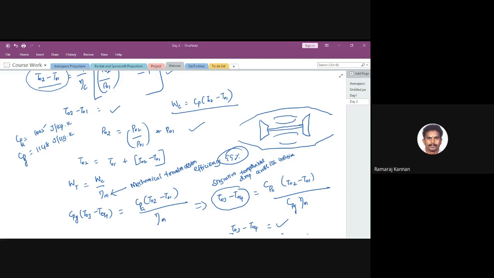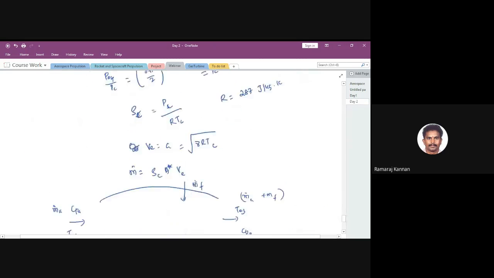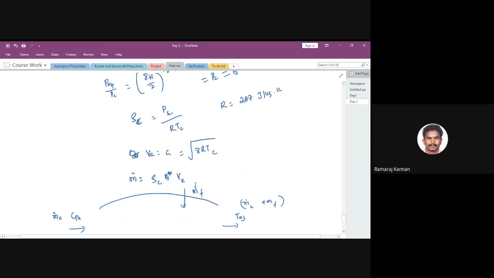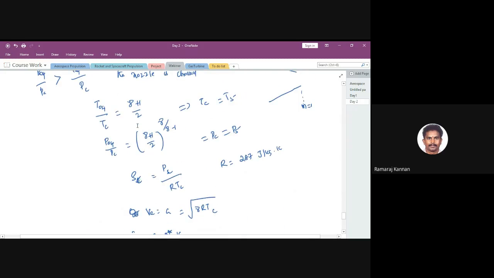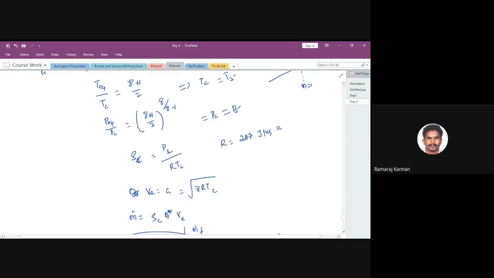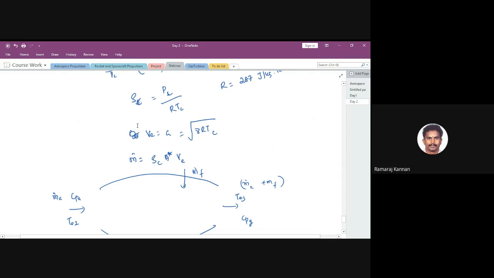And we are going to find out the critical pressure ratio for the particular nozzle, for the particular isentropic efficiency. If your nozzle pressure ratio is higher than the critical nozzle pressure ratio of the particular nozzle, then your flow is going to be choked. Using the choked condition, we get the value of these parameters, your VE, rho C, and other things at critical conditions. From that, we can estimate your thrust, your specific thrust and so on.